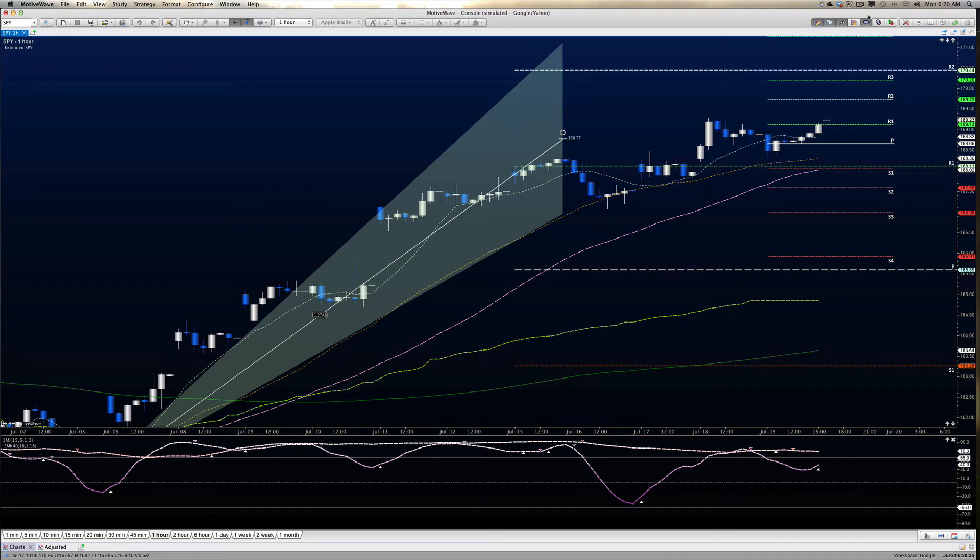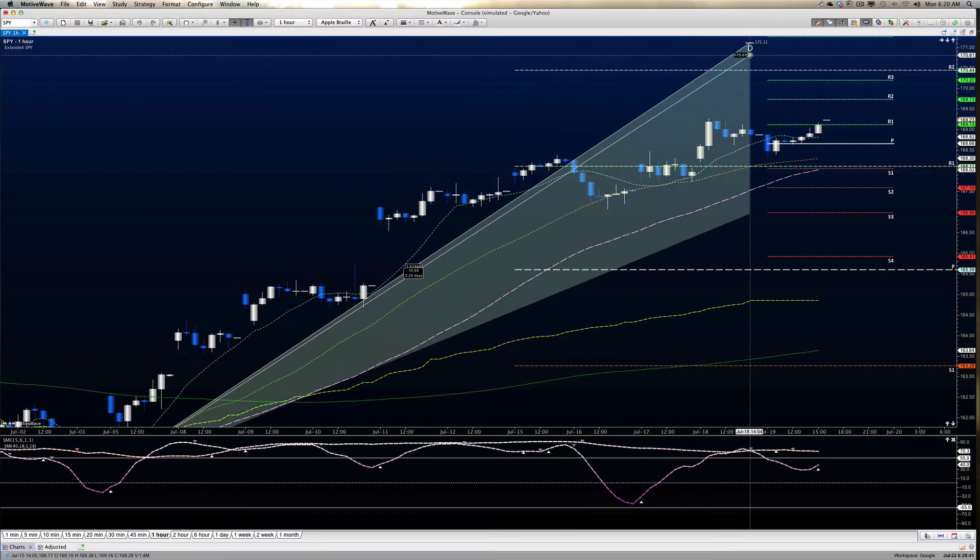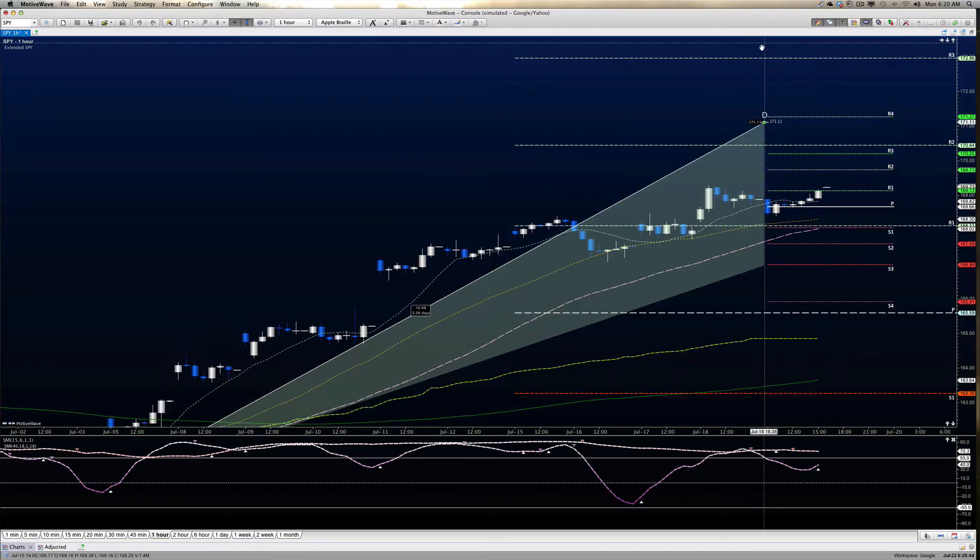Hello everyone, this is the extended SPY report for Monday, July the 22nd, 2013. We'll start with SPY. Notice that we are up over this particular level, and now we have this extended level as the next potential target. This morning we've got relatively flat, not gapping up much at all. The charts are up incremental pennies, and so there's no hand being shown here other than the fact that we did make a brand new high in the ES very early this morning. So the gaps are very, very small as they have pulled back.